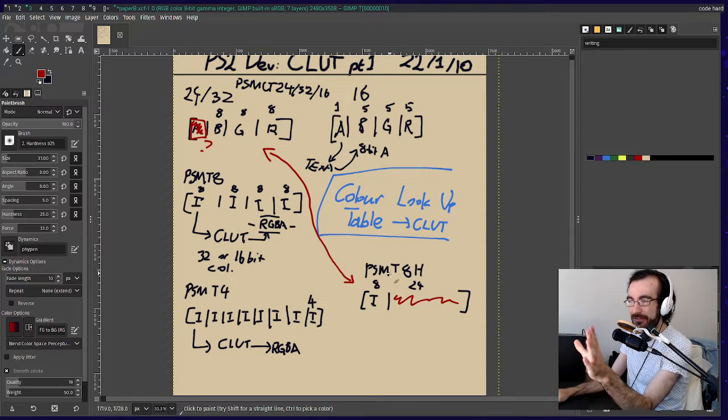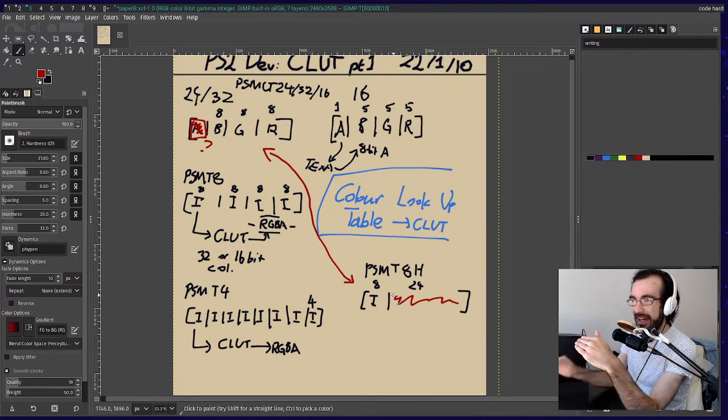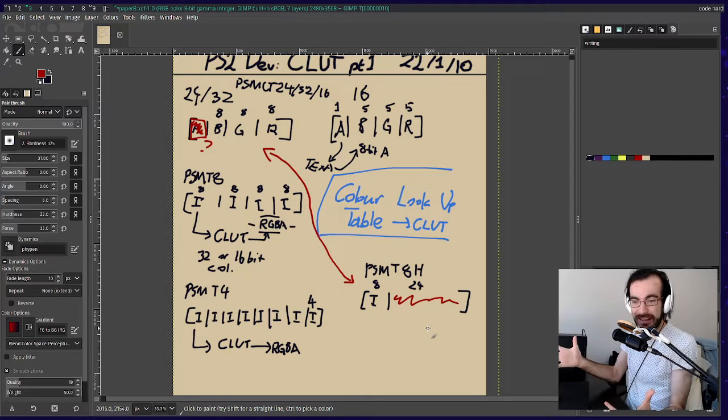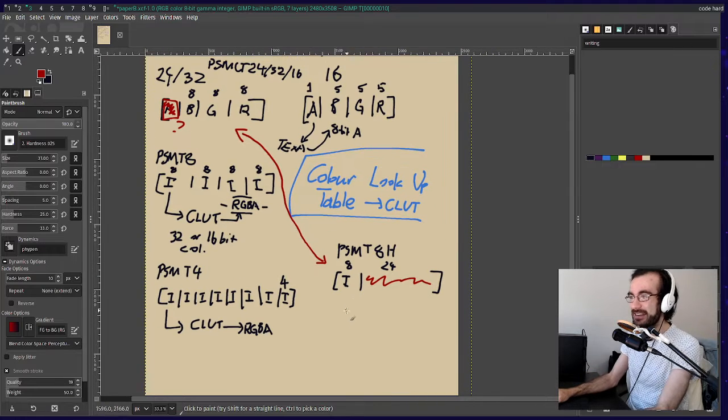What this allows us to do in VRAM is, if we have a 24-bit texture that does not have an alpha component, we can overlay an 8-bit index texture in VRAM, right? And so if we point to that address in VRAM, depending on the format of the texture that we tell the graphics synthesizer, it will either read the bottom 24 bits as an RGB color, or it'll read the top 8 bits as indexed color.